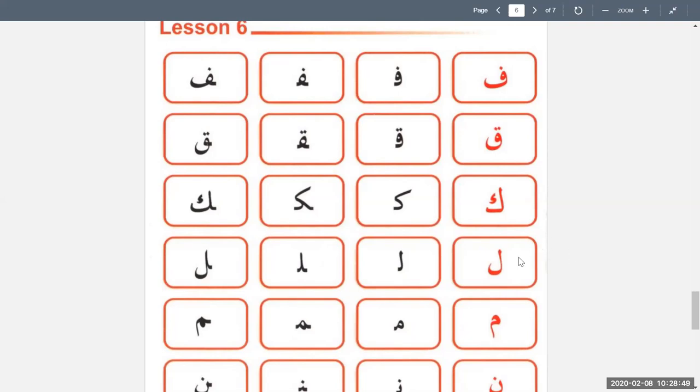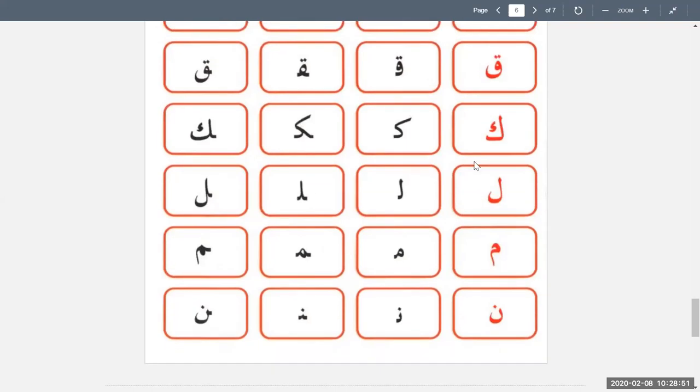Okay. Our next one is lamb. Lamb starts above the line, and at the beginning of a word, it's going to stay on the line. Just by itself, your line would be like here. It goes below the line. Here, it starts above the line, so it's going to go up about 3/4 of the way up the line. It's a tall letter. And the curved part goes on the line.